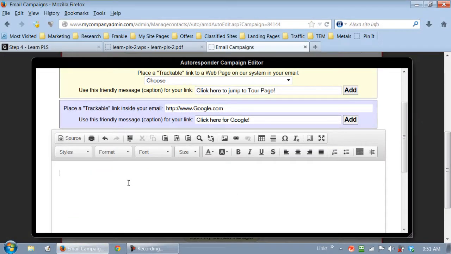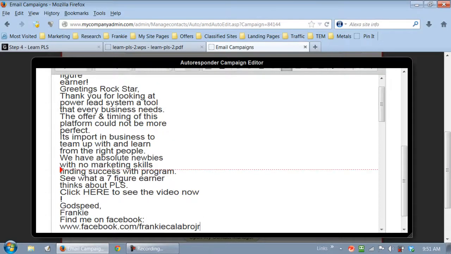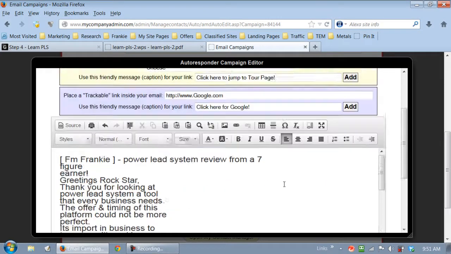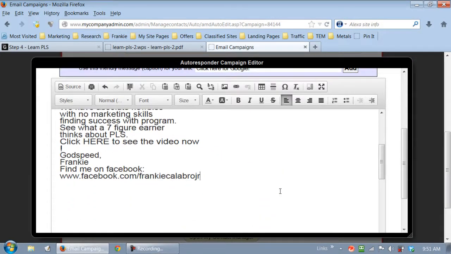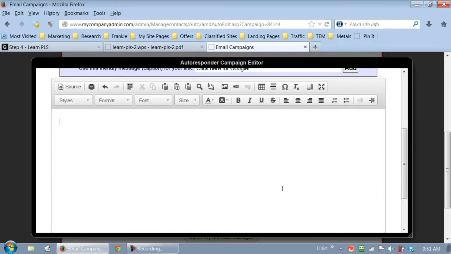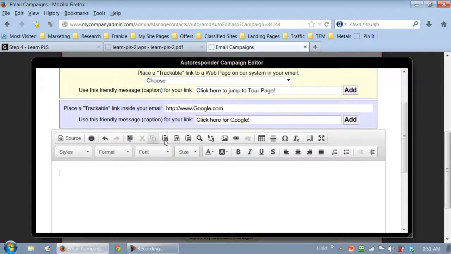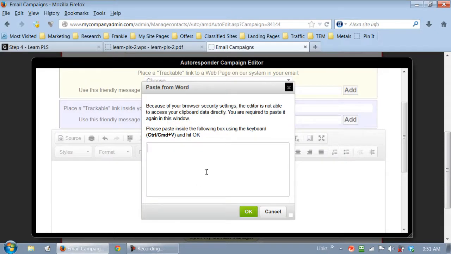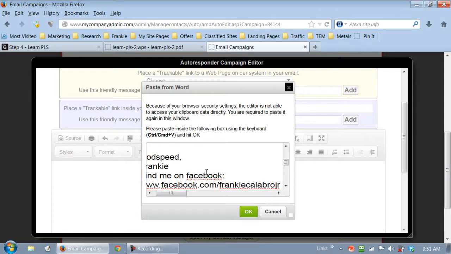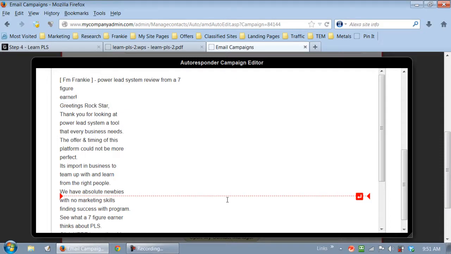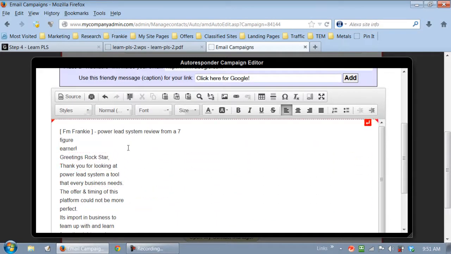And I'm going to hit Control V on my keyboard. Oh, that's a mess. Why did it do that? Let's delete that all out of there. Let's hit Control A, backspace. Let's try and copy it on a clipboard. Let's click one of these, plain text, paste from Word. Let's hit Control V again. Man, it's a mess. I'm going to have to fix this. Yeah, just the format's a mess. You see what I'm saying?